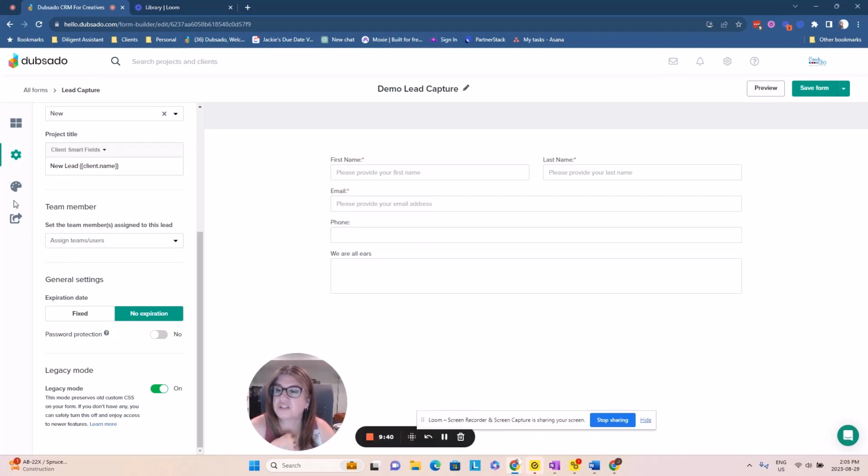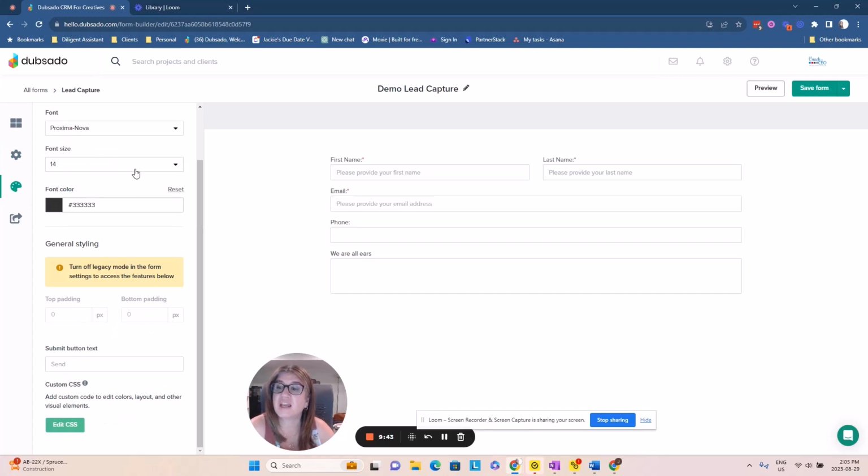So once you've run through all the settings, we're going to hop over to the form styling, and this is where you can really start to brand it in line with your business. You can choose your font size, your font color, and there's a send button that pops up. You can't see it here, but when you embed it, there's a send button. If you want it to say something else, perhaps you want to change it to submit, you can just put that in there. And if you know how to code, you can actually make these forms look really amazing with your own custom CSS. So you can put that in there. And then we're going to save the form first of all.